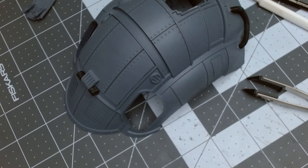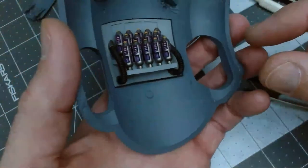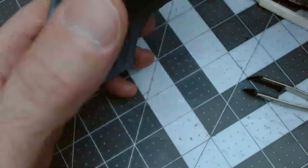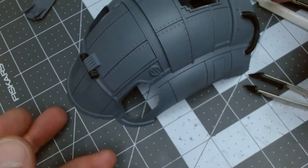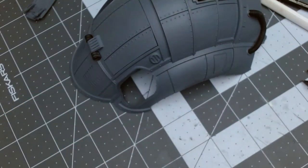So that should be it for this one. The whole mortar assembly looks really cool all set up in there. Once that's actually opened, depending on whether or not it will stay open on its own, I'll end up gluing that in place, because I definitely want it to be able to be open more so than I want it to be able to be closed. So that's it for this one.